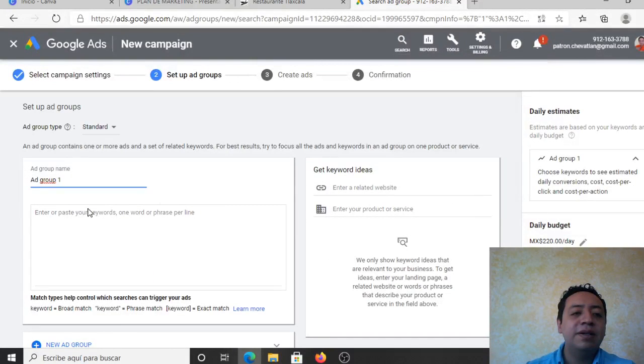So the next part is to write the ad group name. For example, if you have different products and services or even places, you can place here only pizza. If you have pizzas, probably the days or only the products that you have to handle with pizzas. In this case, I'm going to write directly the restaurant.